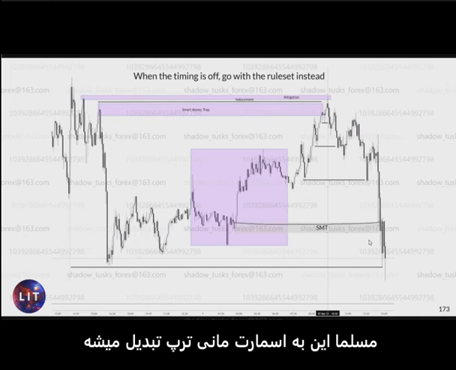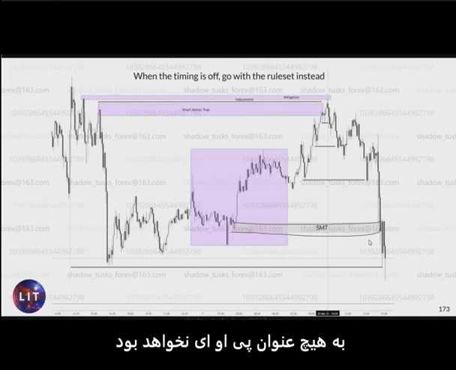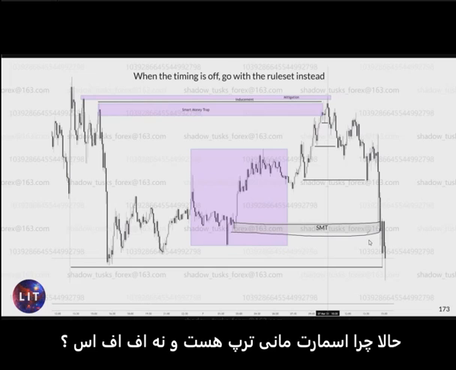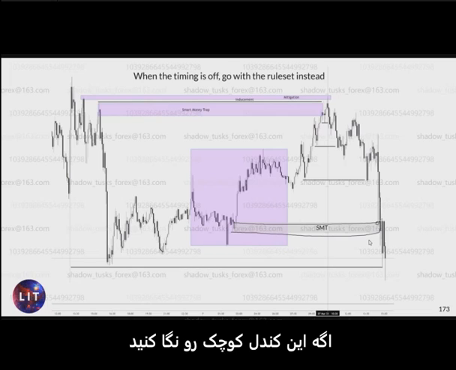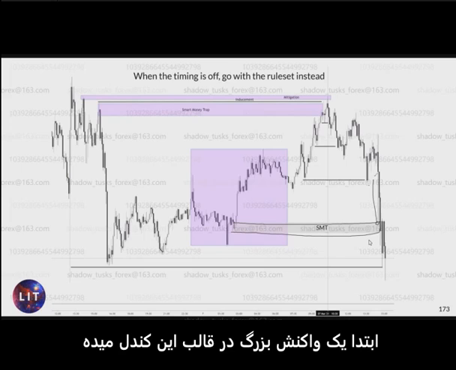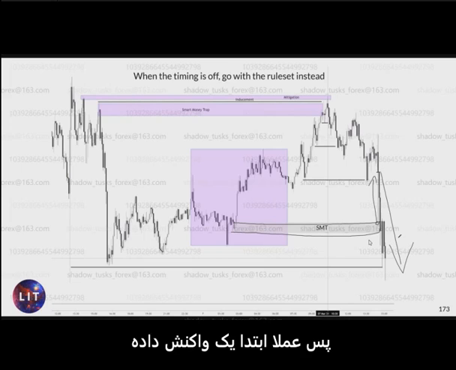Same thing in here. Of course, this thing becomes a smart money trap. It will never be a point of interest. Why is it a smart money trap, not an FFS? If you look at this little candle in here, it first gives a huge reaction in this candle. And then, of course, it shoots. So it's technically given a reaction first.